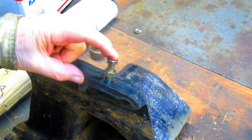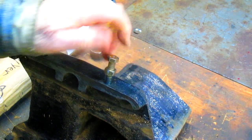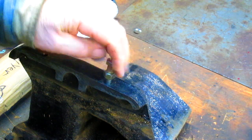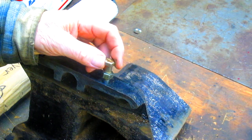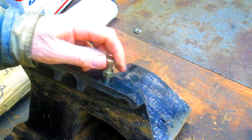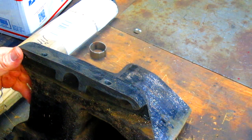You think? I mean, look at that. That's got 3 or 4 threads on it, and it's still just sloppy loose. Typical Chinese crapola. There it gets a little bit tighter, but still, you can see it just wiggling all over the place. So, of course, you get a little vibration in on that, and you've got problems.